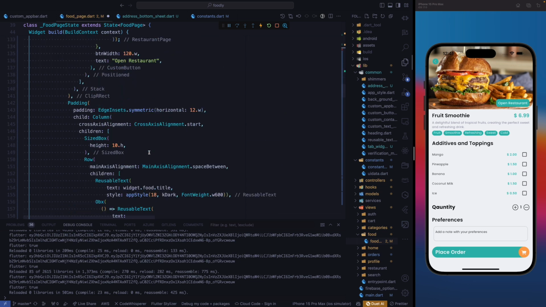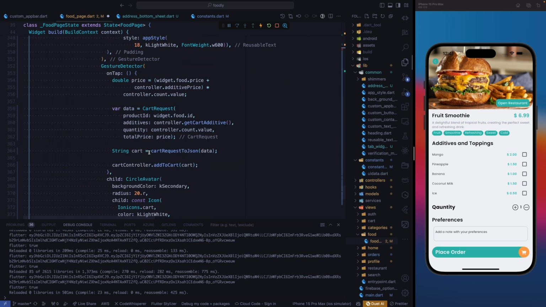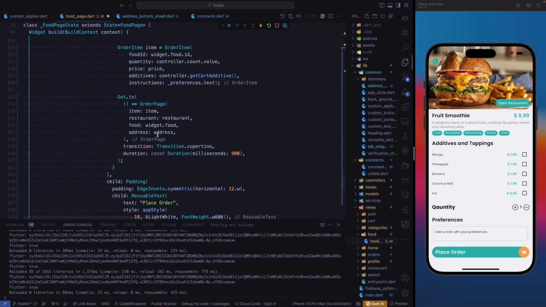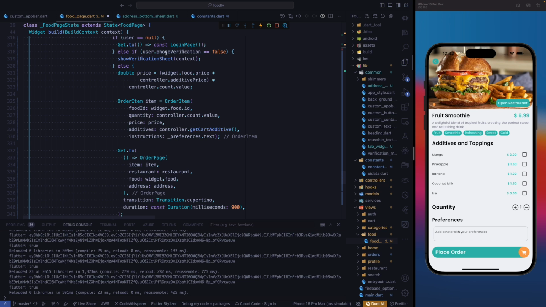And down at the bottom, before we order, when we are checking our phone number, we should check as well whether we do have an address or not. If we don't, then we are going to open the bottom sheet, and then the user can add the address. Otherwise, if they don't have the address, they aren't eligible to order anything. Okay. So if user.phone verification is equal to false, then we're going to show this over here.